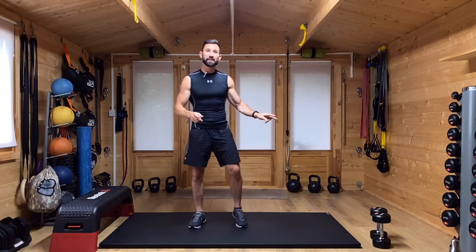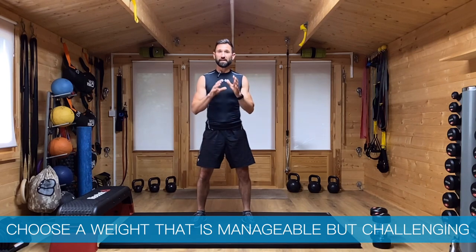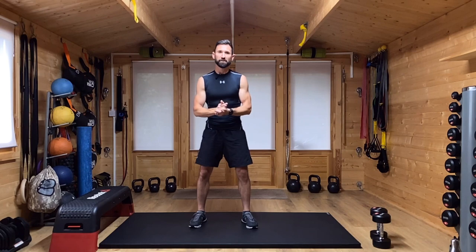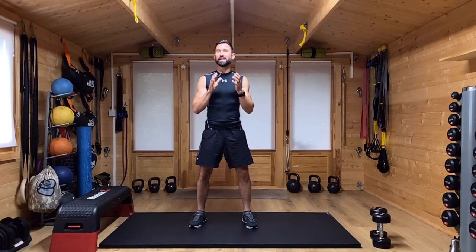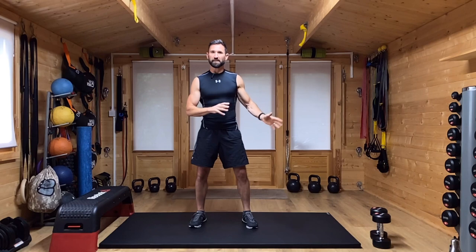Now I have two 10 kilo dumbbells with me today. Certainly wouldn't suggest starting with that resistance if you are in that beginner range, maybe something like a 3, a 4, maybe even a 5. Go lighter than you think you might need for this routine. You can always repeat the routine or the workout later in the week and use a bit more resistance that time. But for today, I want this to be authentic and so you can see how I'm working today.